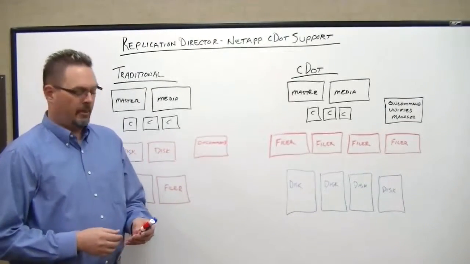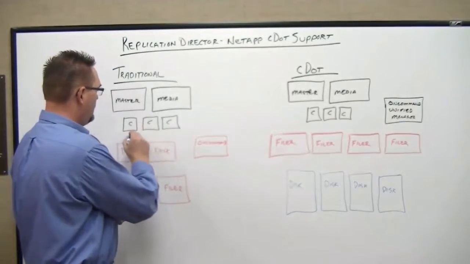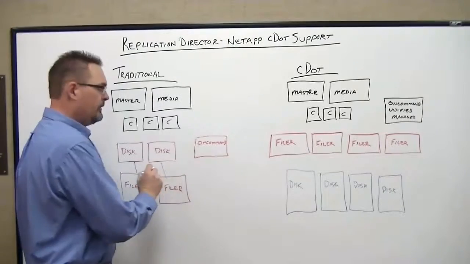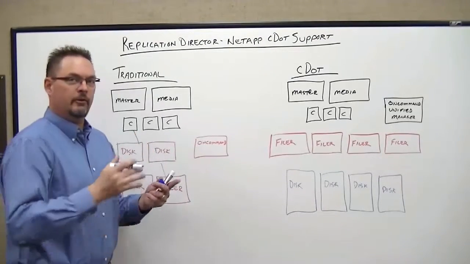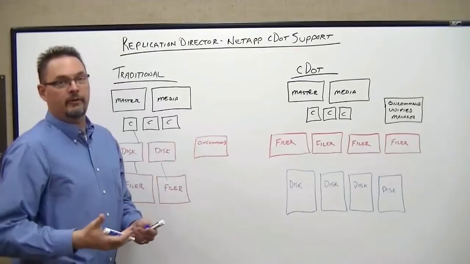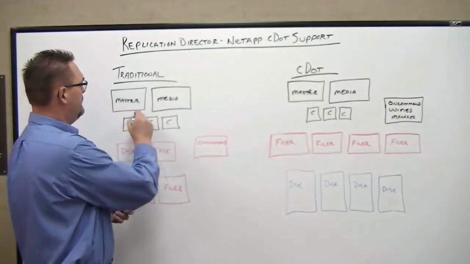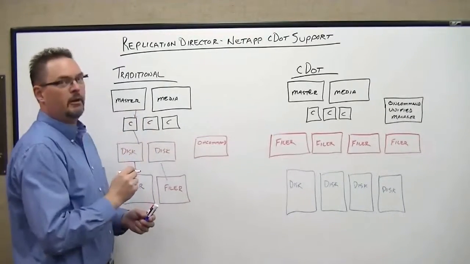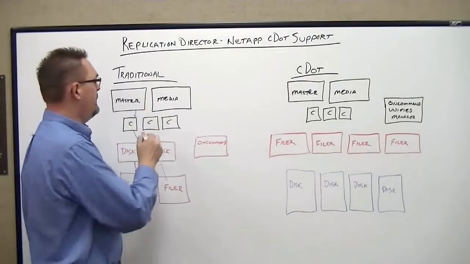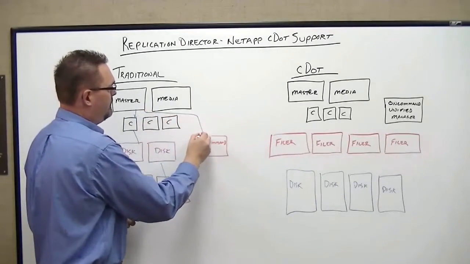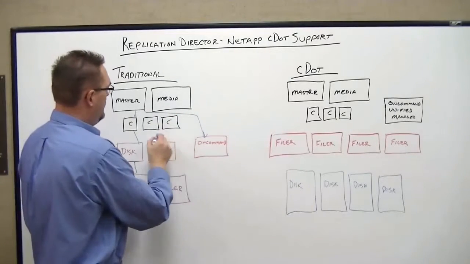So traditionally, the way that a filer works is we have clients, the filers have disk on them. We have clients that will mount disk to the client, and that's how they use it. Usually it's NFS or CIFS mount. The way that traditional Replication Director works is the master server will talk to the client with the NFS mount, and then the master server will talk to the on-command server, also called the DFM server.